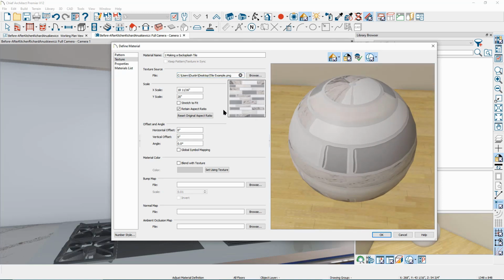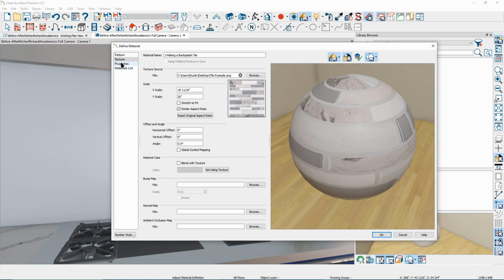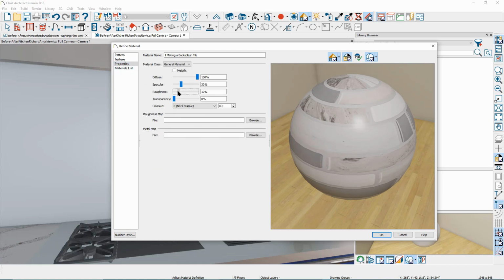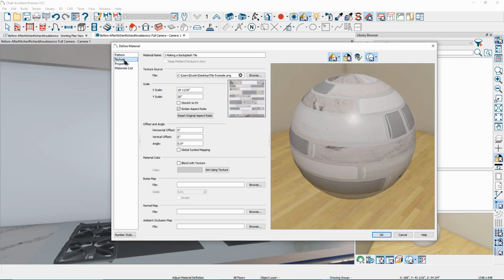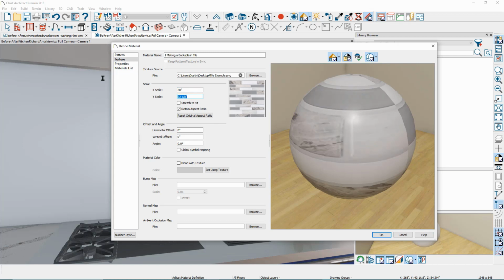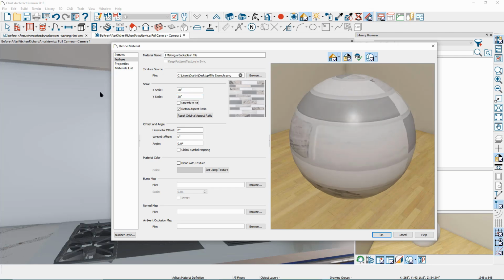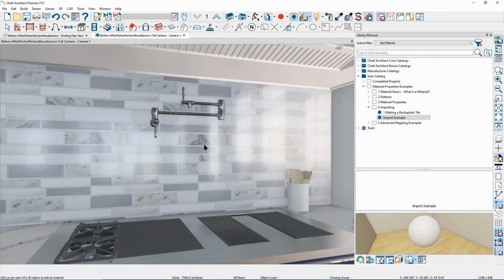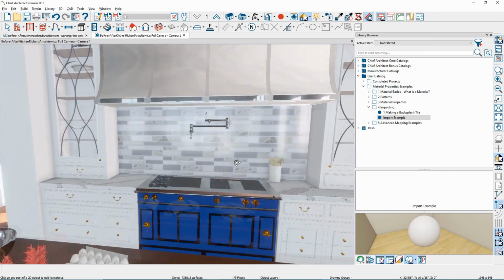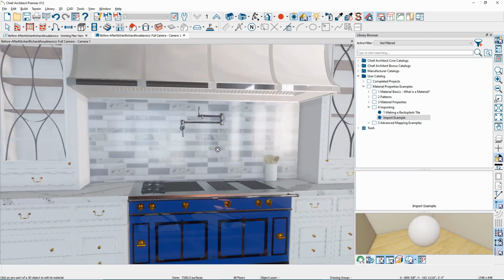It doesn't look too bad. Let's mess with our render properties a little bit. Let's make it a little bit shiny because it's glass. And let's change the scale of the texture. Let's make it 30 by 32. Retain aspect ratio is checked, so if I change this to 30, up here this will change to 28. That'll work. Let's hit OK. See how it looks. So not bad. For 10 seconds' worth of work, we've got a decent representation of our tile.